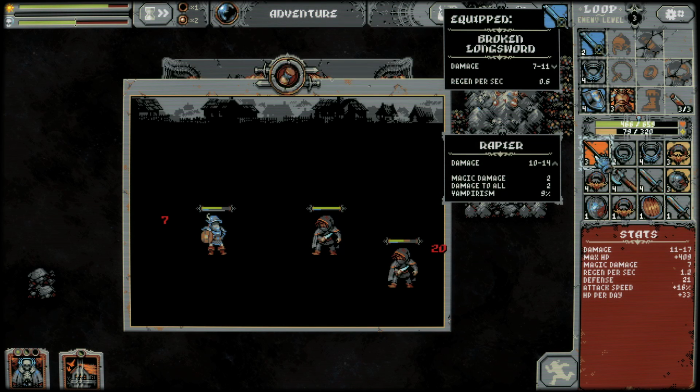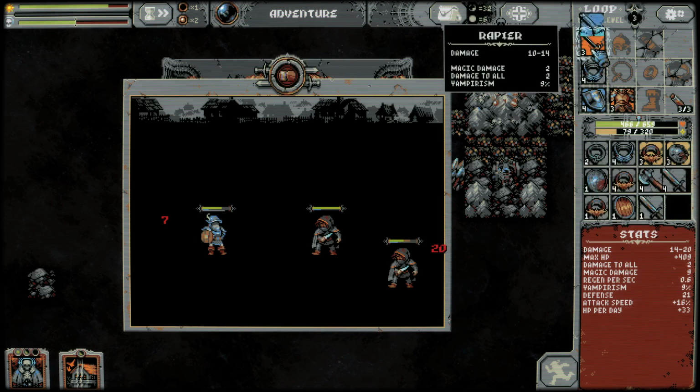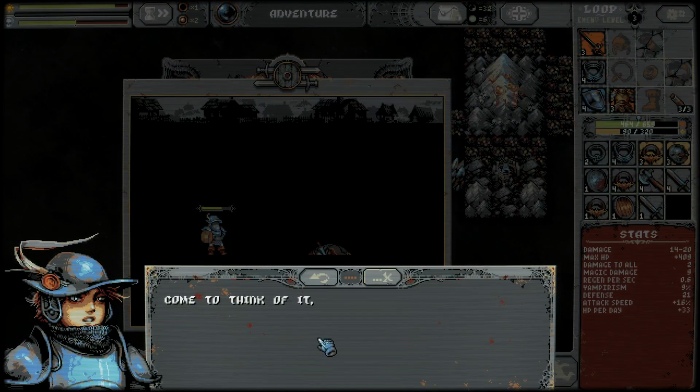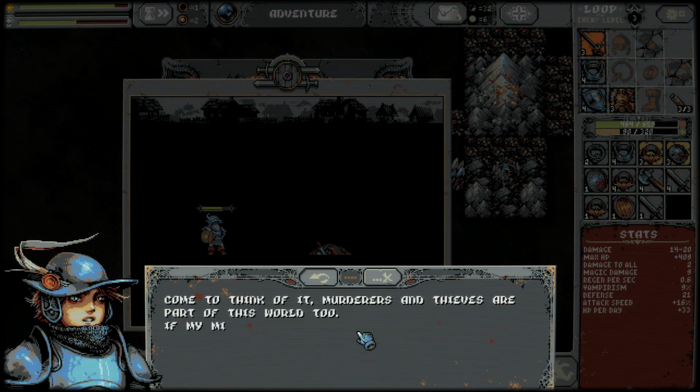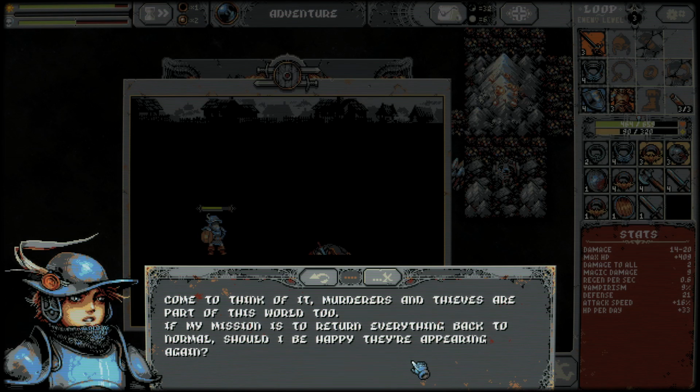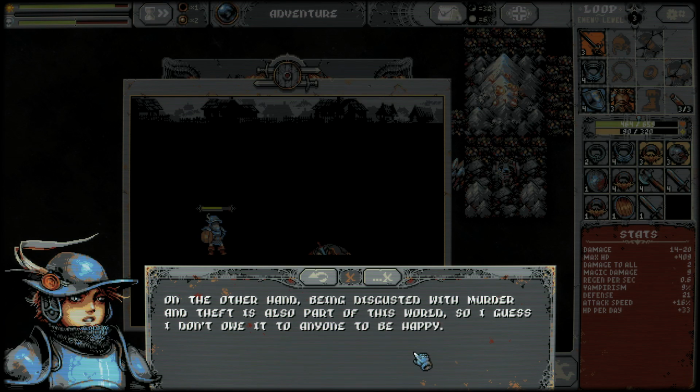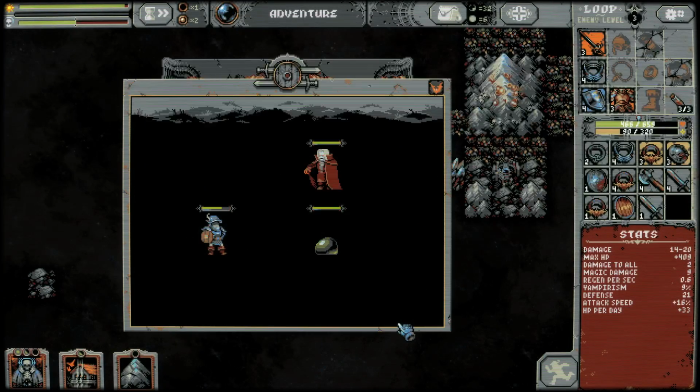Alright, so I lose some regen for this, but I get some vampirism and damage to all. The damage to all is the reason I'm taking it, not the vampirism. I hate losing regen for vampirism, really. Come to think of it, murderers and thieves are part of this world too. If my mission is to return everything back to normal, should I be happy they're appearing again? On the other hand, being disgusted with murder and theft is also part of this world, so I guess I don't owe it to anyone to be happy. It's like some philosophy nonsense going on right there.